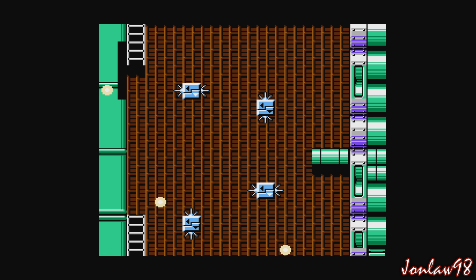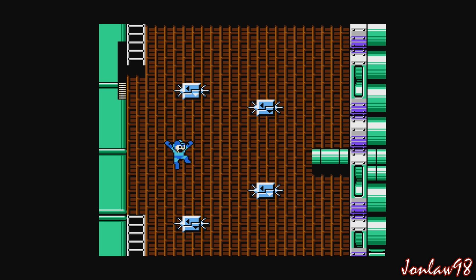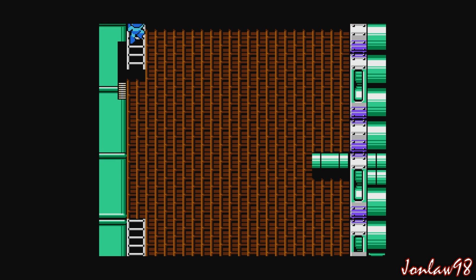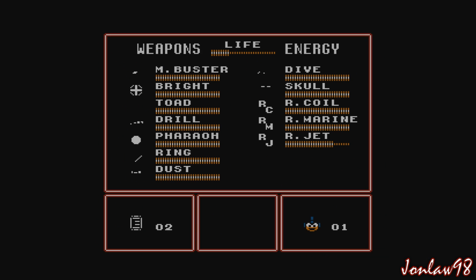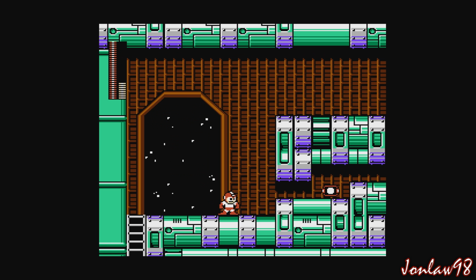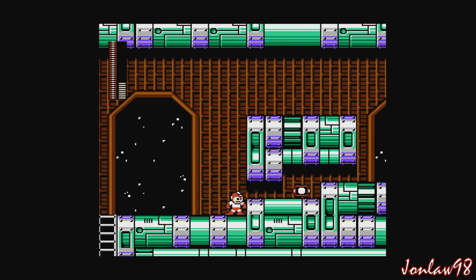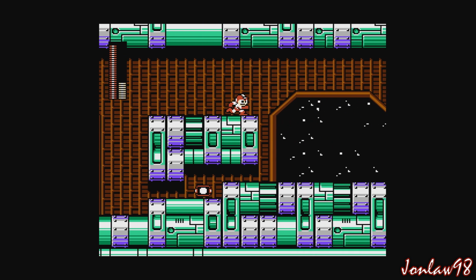Damn it. I should be able to make that jump, right? Should be able to make it pretty safely. There we go. Finally. There, we got it. Need another dog over here after I killed this bat. What? What just happened? What the hell? There we go. That was really weird.